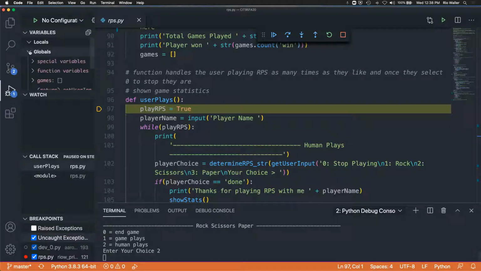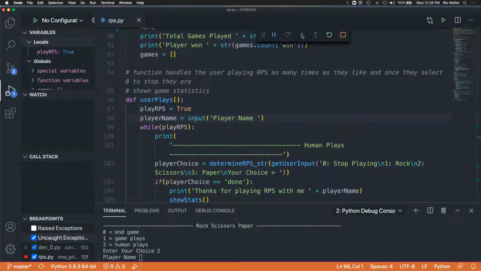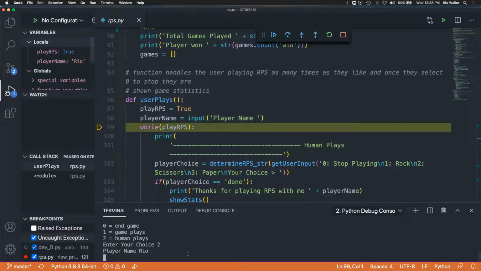Again, I can click in here to see my local, and there's nothing in here yet because I haven't executed anything yet. As soon as I do, though, I see, and again, after you execute each line, you can see the update of your variables, what gets stored in there. And this is just really good information to have. So I'm going to step through, and now it's prompting again for the user input, right? So I'm going to give it my name, and now I'm going to continue playing.